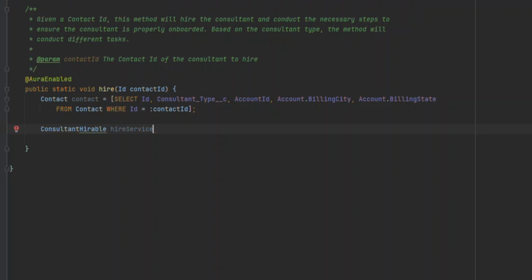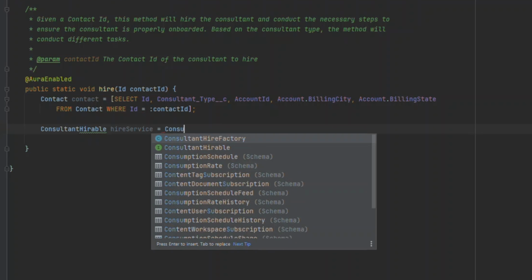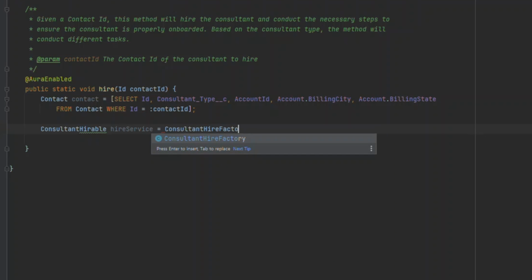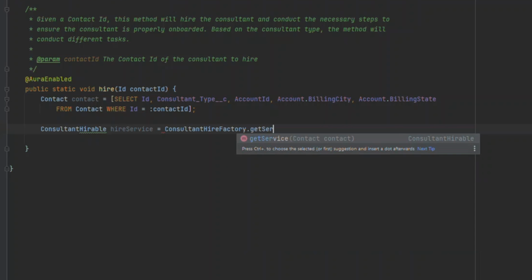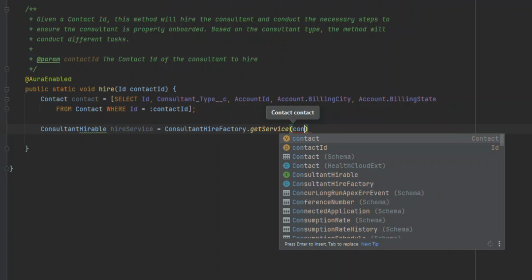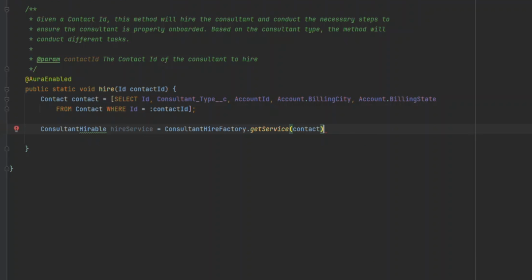If you recall, consultant hireable is my interface with that single hire method. And I want to get that by calling my consultant hire factory and saying get service, and I'm going to hand it over the contact that we just did a query for. So let's look at what we're doing here: consultant hire factory, get service based on this contact object.